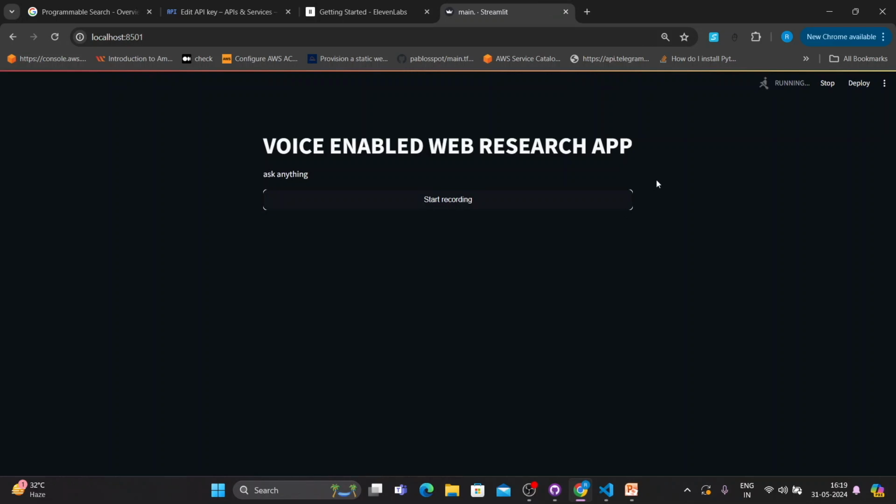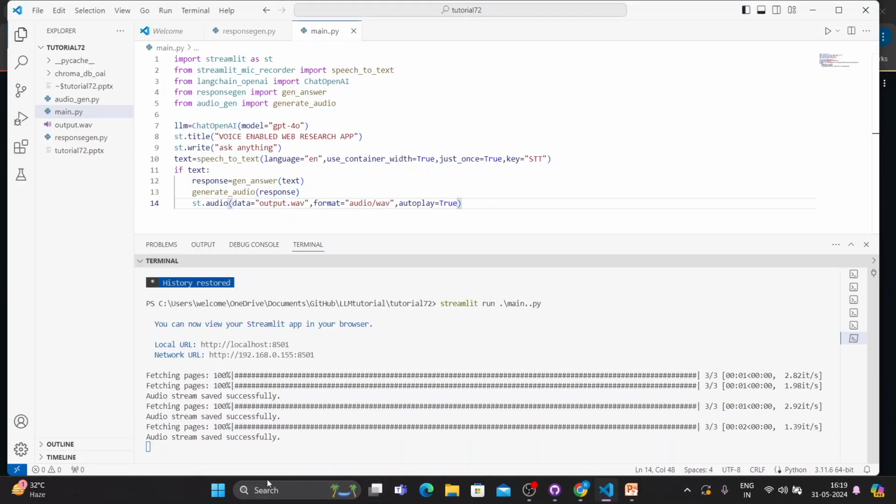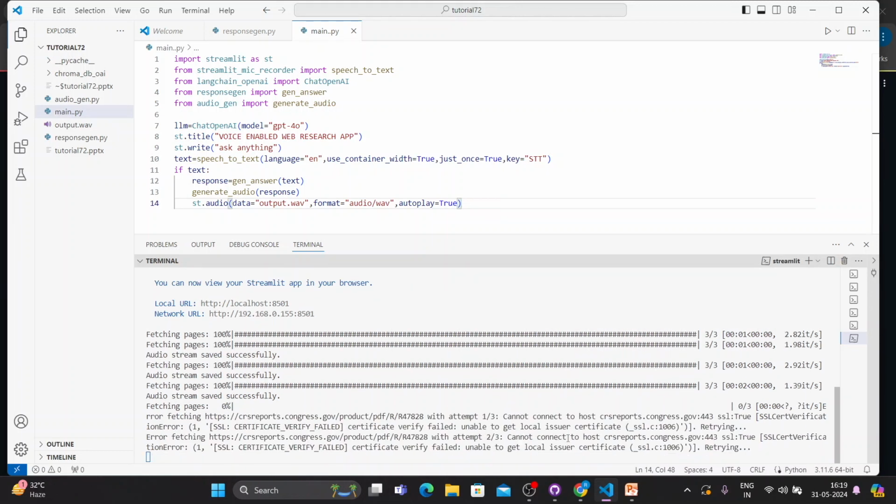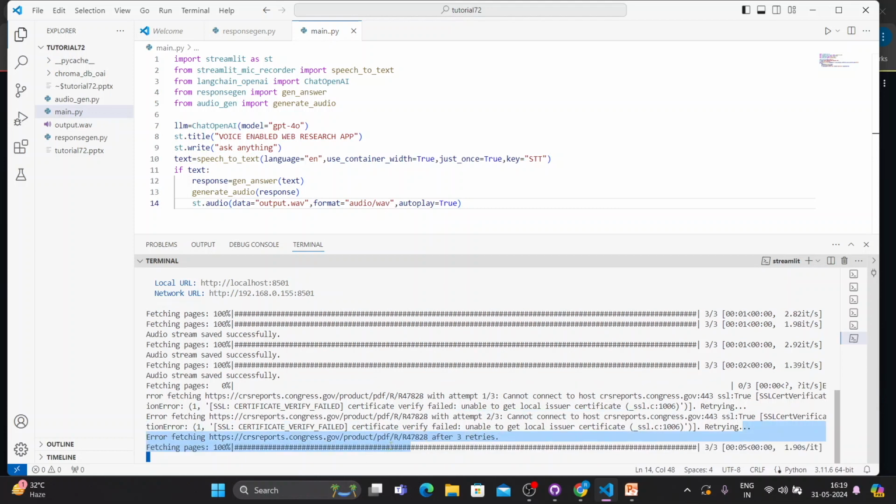If you see, it is doing something at the back end, and it is fetching some information here. But here it is saying it is not able to get some certificate, so basically some certificate error. Some of the websites it is trying to fetch give an SSL error.